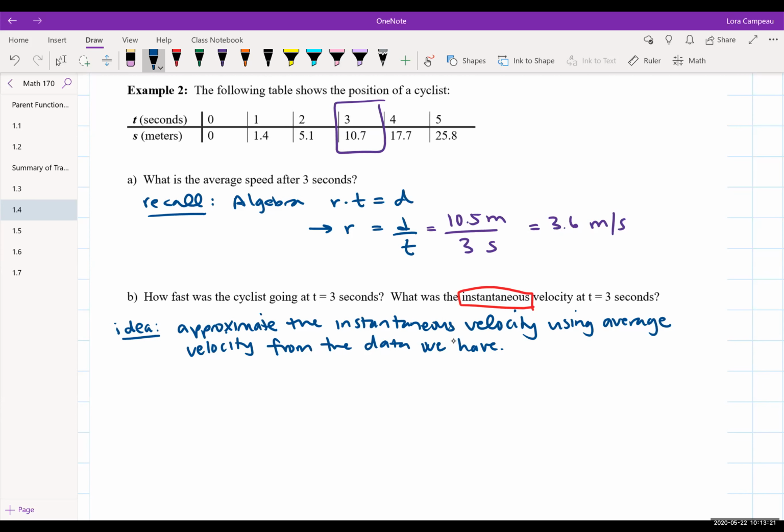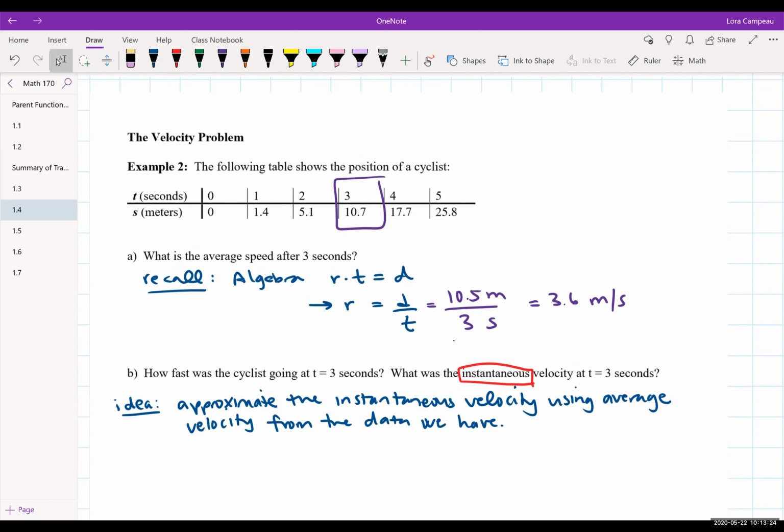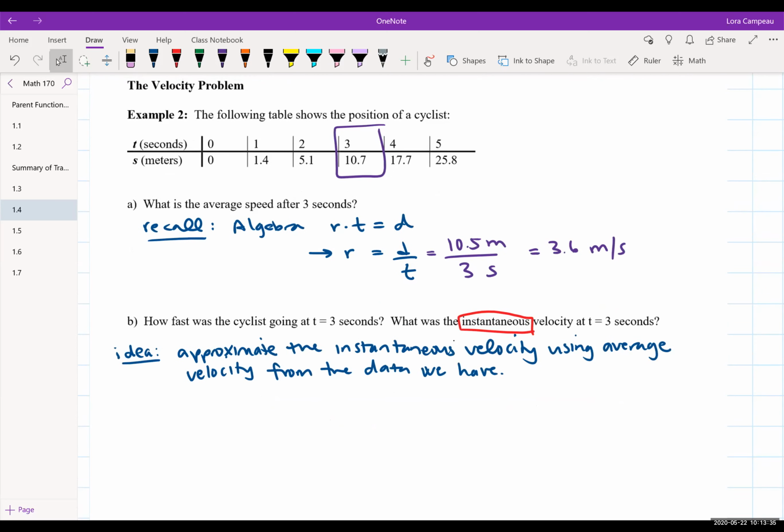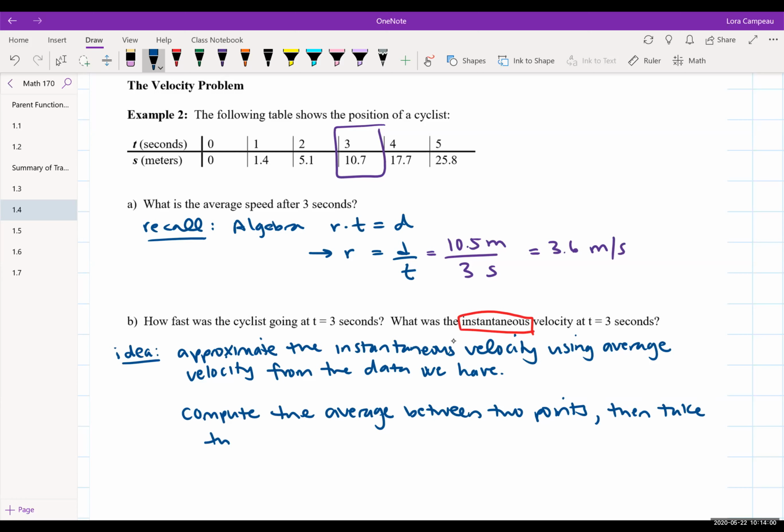And now some of you are looking at this data that we have and thinking, ordered pairs. That might bring back some memories from example 1, and that's actually what we're going to be looking at. So I'll note this as well, it's important to write down. We're going to compute the average between 2 points and then take the average of that. A little bit more averagey, so we should say.